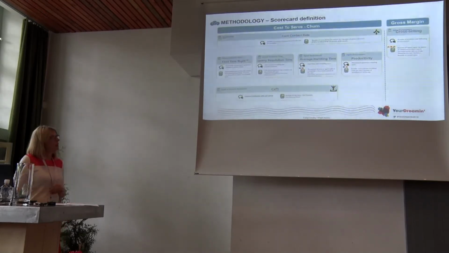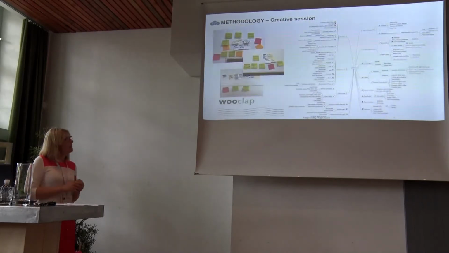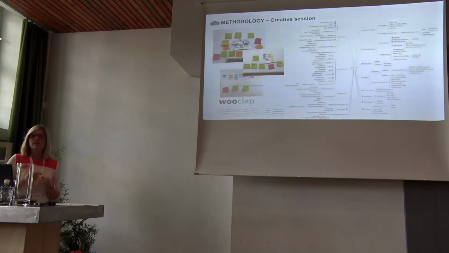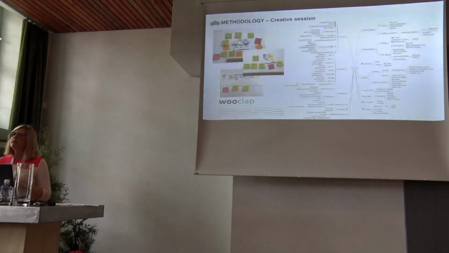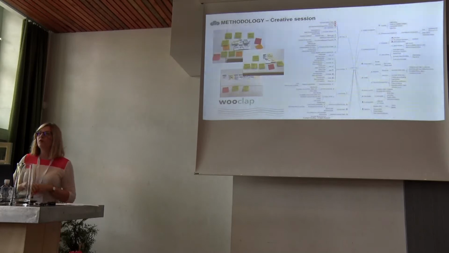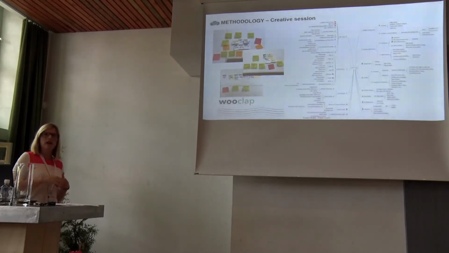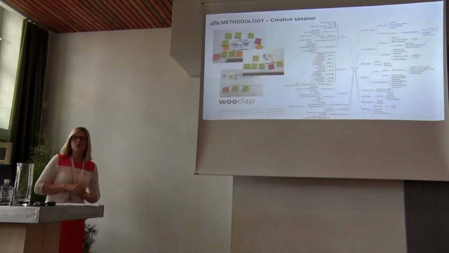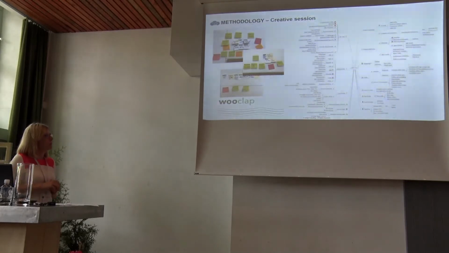First, we defined our scorecard, and then we had a qualitative session with all these people together. We used Wooclap. I don't know if you are familiar with that app. We asked them to elicit all the topics that still needed some improvement in the system, and this is how we defined our list of epics. Based on that, they were asked to give more information on each epic specifically, and this is how we came to our associative network, let's call it that way, that we have here on the map.